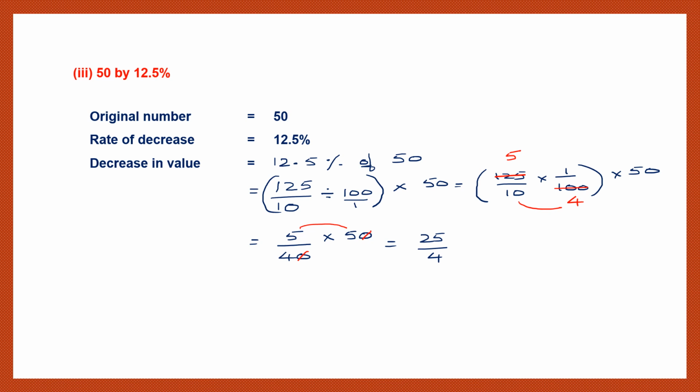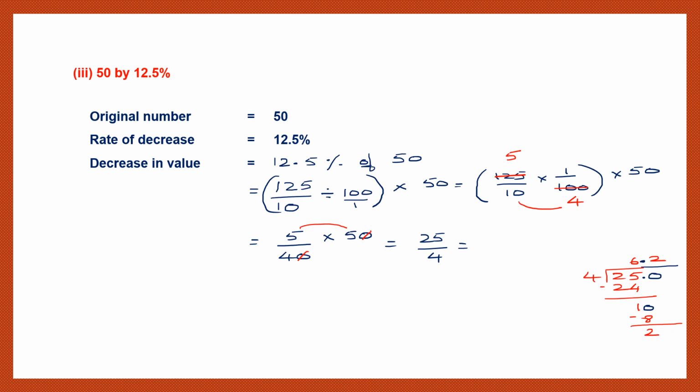So now let's divide 25 by 4. 4 sixes are 24. Minus, now we have 5 minus 4 is 1. Now let's continue our division, because we have 12.5%, which is a decimal number, and 50 is a whole number. So let's continue our division. Let's put a point here. Continue this, carry this point up, put a 0, bring that 0 down. We have 10. So here it is 4 2s are 8, minus 10 minus 8 is 2.